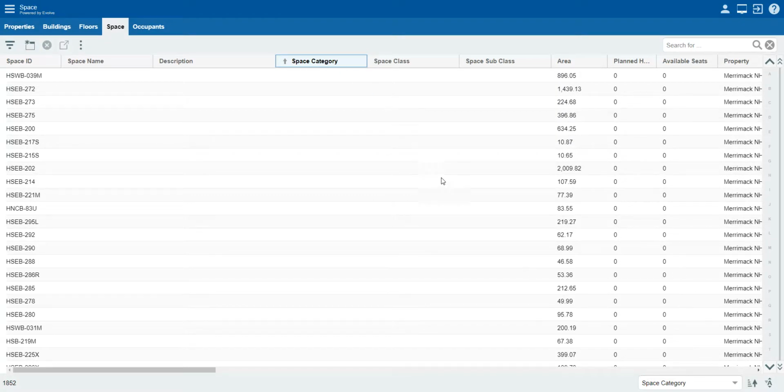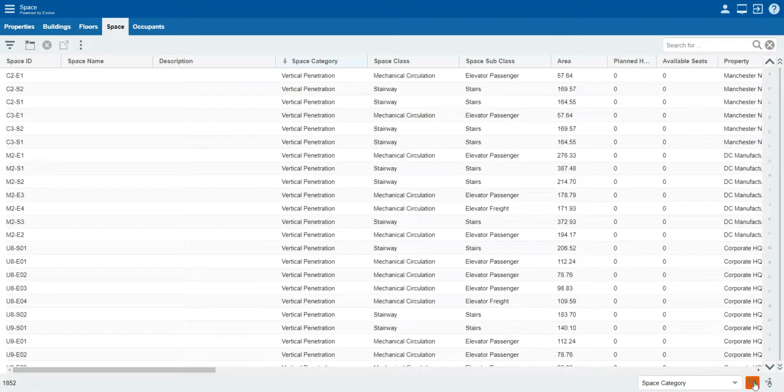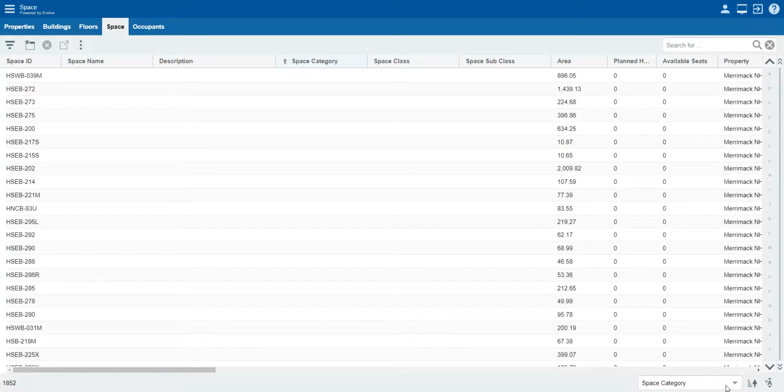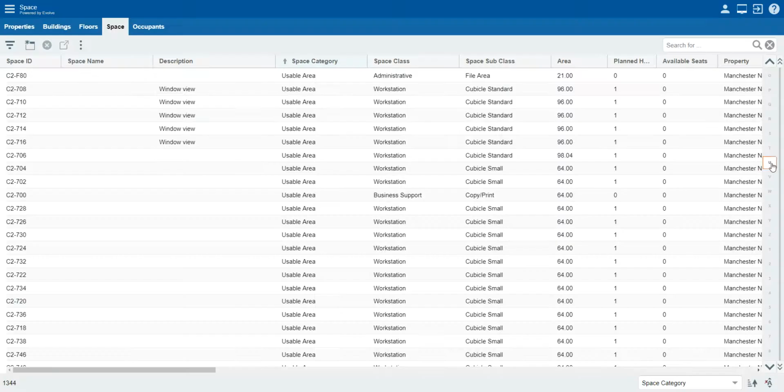So we can see space category is selected here and now displays as the active column in the active column control. We can also use the sort ascending and descending control here to sort that active column. So with space category as our active column, we'll come over to the filter bar, and if we choose the letter U, the grid automatically filters to any data record in the space category column that begins with the letter U. So the filter bar performs a first character data search on the active column.